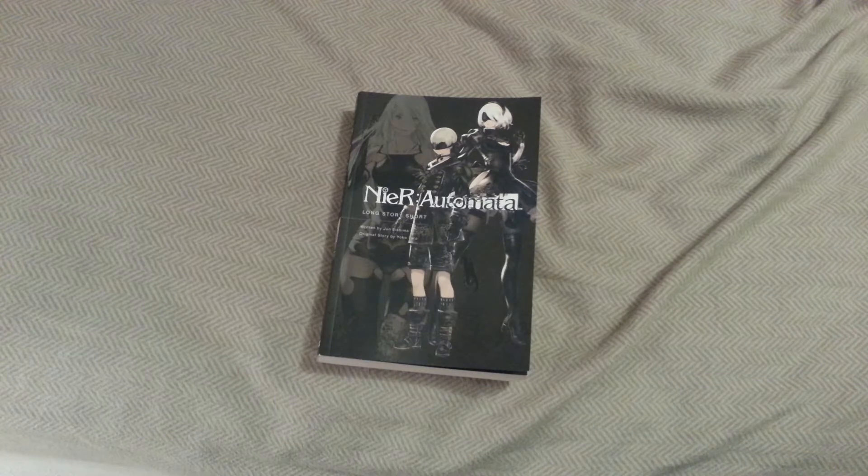I'm going to be talking about this book's aesthetics, the condition that it came in, and I'm going to be talking about the actual content of the book itself, and what I want to recommend to you guys about it. Right off the gate, what this book is in its entirety is just a summary of the events of the game. The first Amazon reviews I read were just complaining that they gained nothing new from it, or there wasn't anything they expected. I knew it was just going to be a summary of the game because I read the article online. Essentially, all you're getting is just a summary of the game's events in book form — and that's exactly what long story short is.